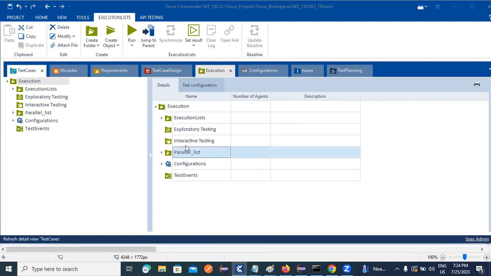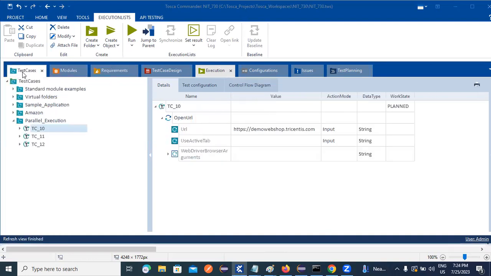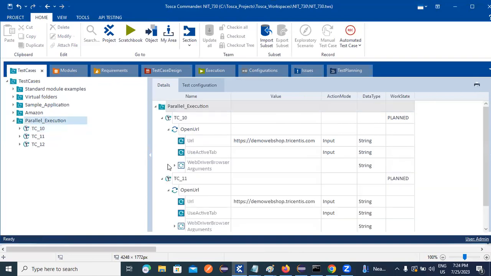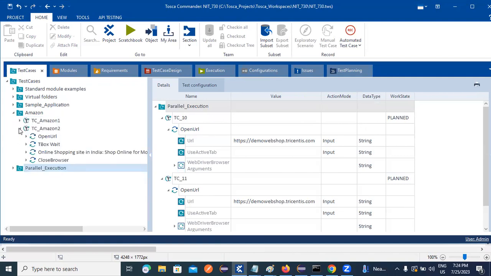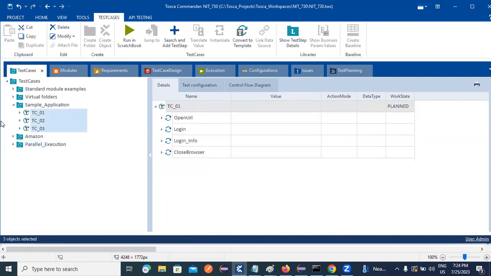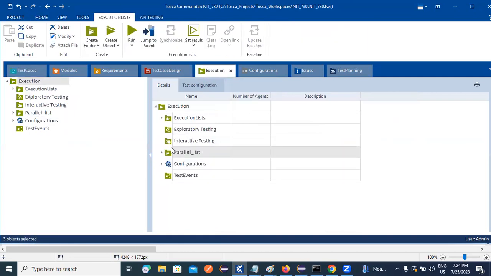Yesterday we discussed how to do the cross browsing and parallel browsing testing. For cross browsing, you don't need to provide anything. You just need to create different types of test cases in different browsers, copy all the test cases and drag and drop them in the execution folder.